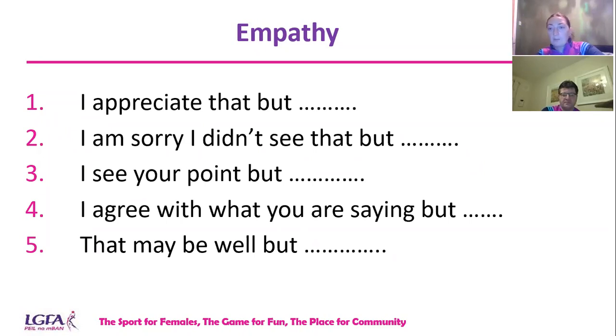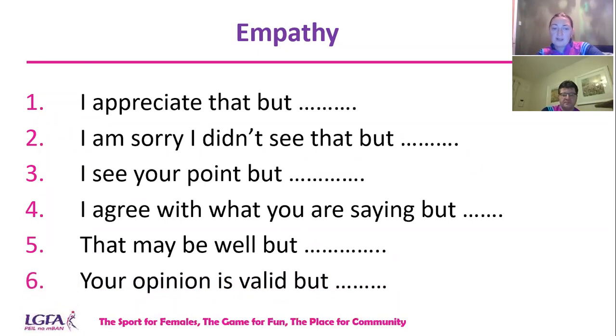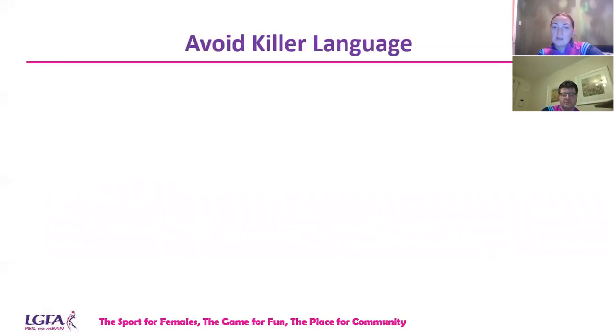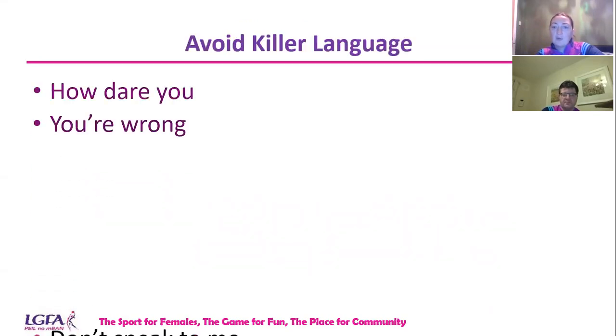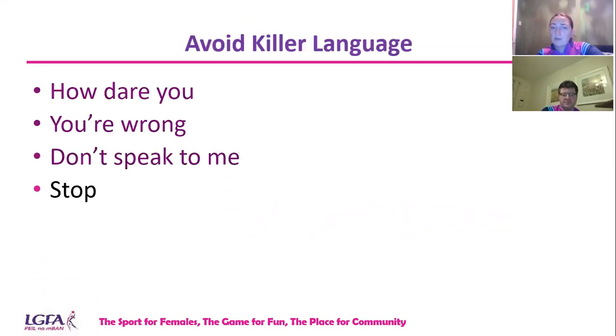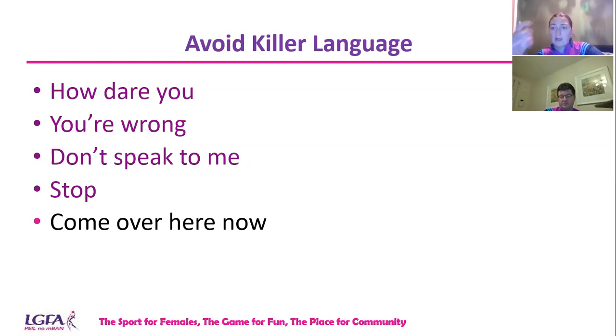That may be well, but you're always constantly, your opinion is valid, but you're using your "but" to try and get the empathy across and to sort of get the situation under your control as soon as possible. Avoid the killer language, and this is really important for conflict. Avoid the "how dare you," "don't speak to me like that, I'm the referee, you're wrong, I'm right," "stop." And Stephen mentioned earlier, "come over here now, number 3."